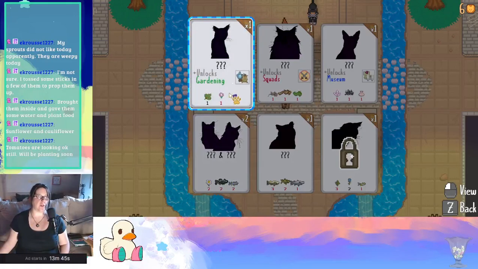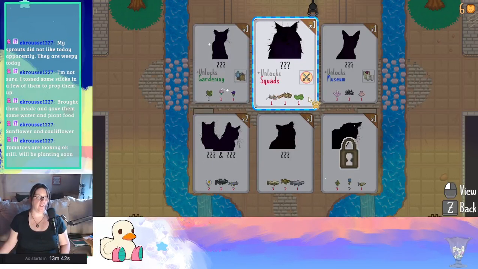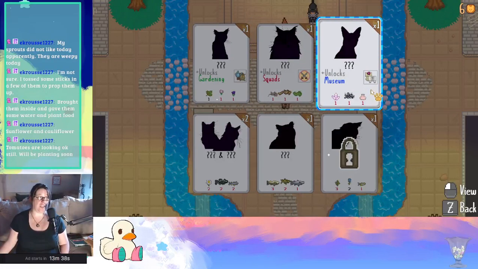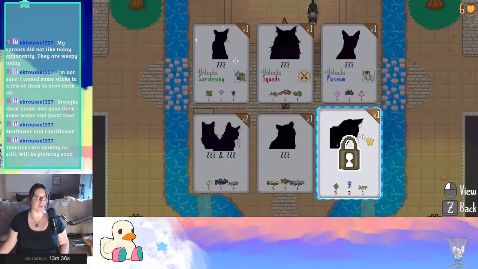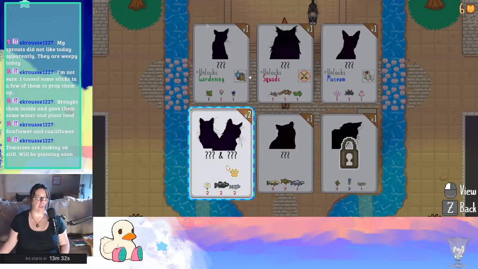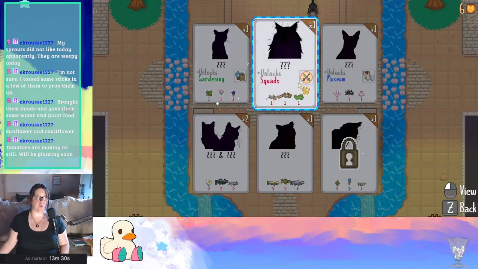Okay, so herbs unlocks gardening. Looks like combat unlocks squads. Unlocks a museum? Oh my goodness. Doesn't look like we can unlock this one yet. I need fish. Fish and flowers. Oh my goodness.